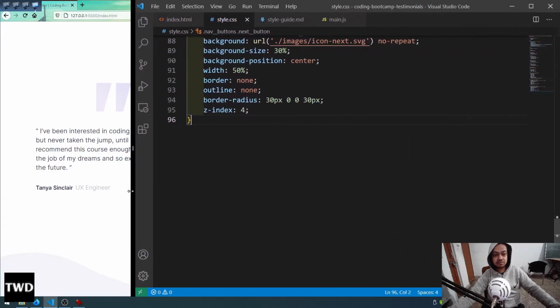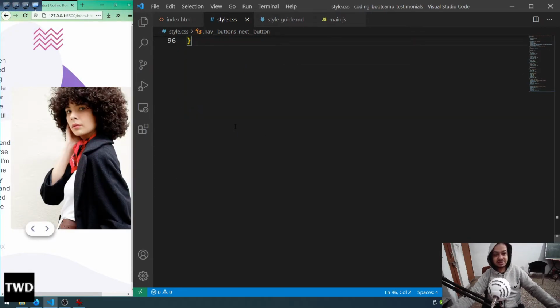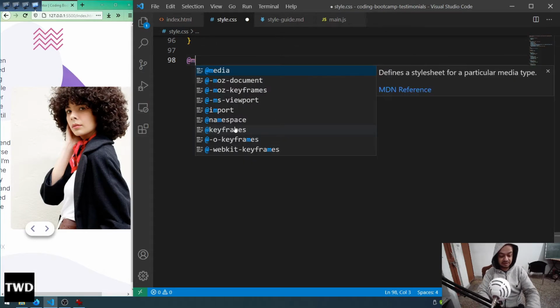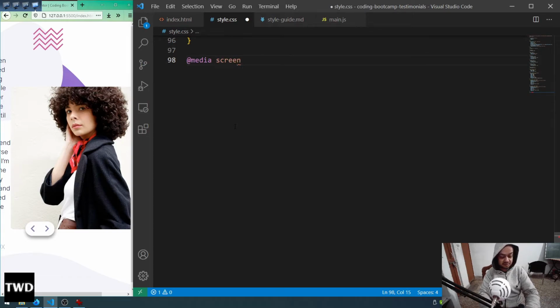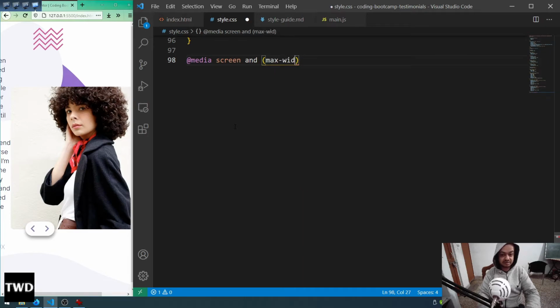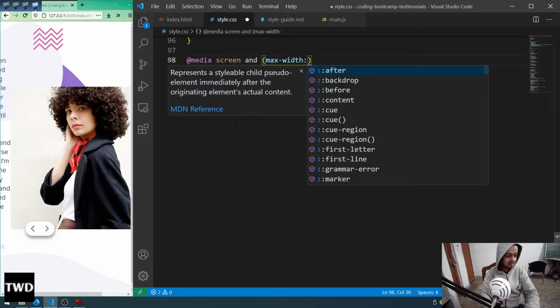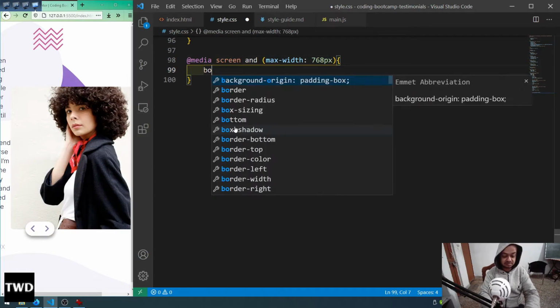So for mobile view, at first make it mobile, and it is not at all mobile, so we have to do @media screen and max-width is 768px, body.